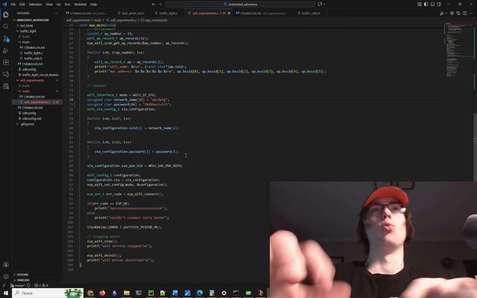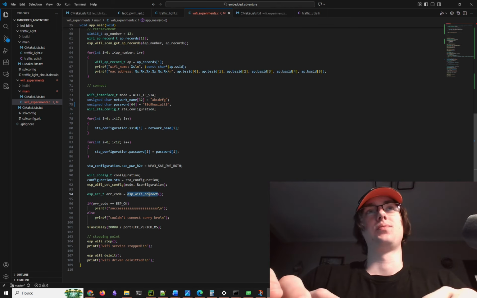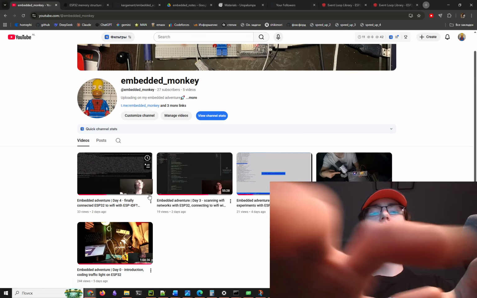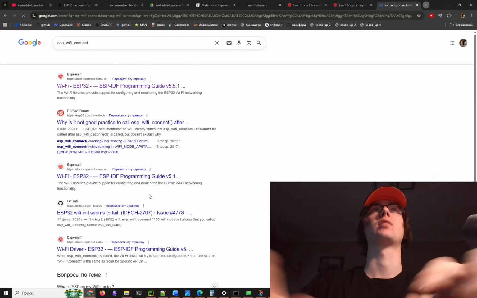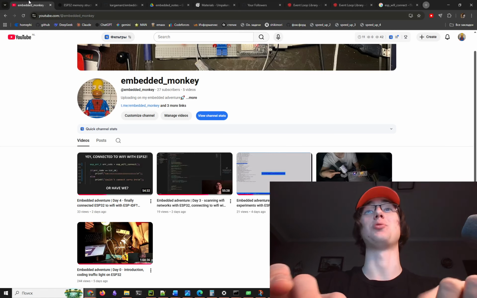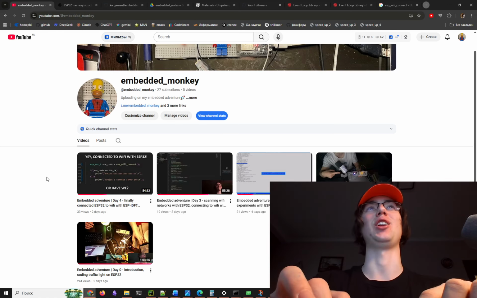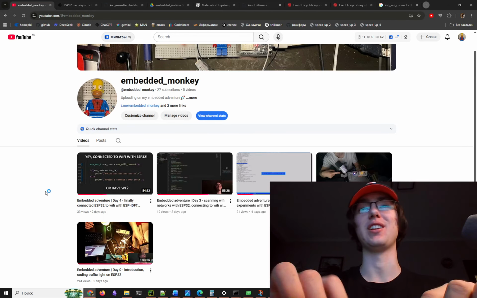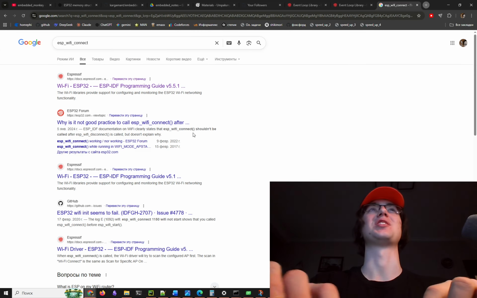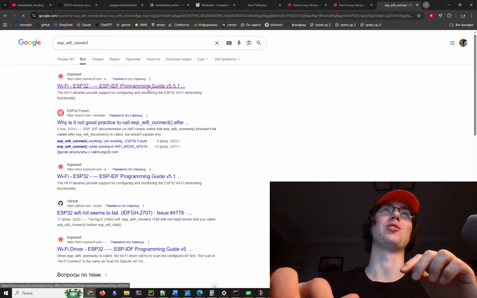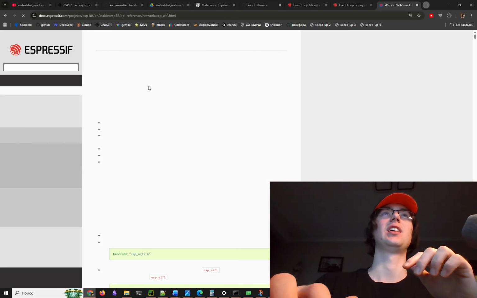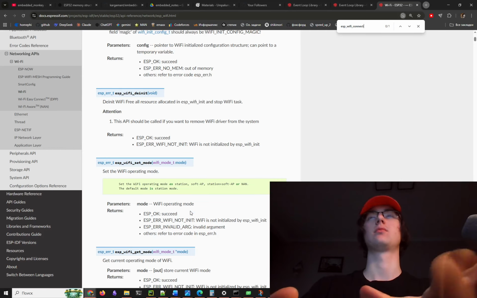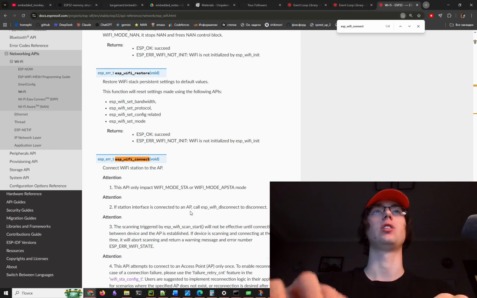And the problem was that this function, ESP Wi-Fi connect, so let's check its signature. By the way, that's why I made this clickbait preview that, yay, we connected to Wi-Fi, or have we? Actually, no. Let's see the actual signature of this function. Here we go.